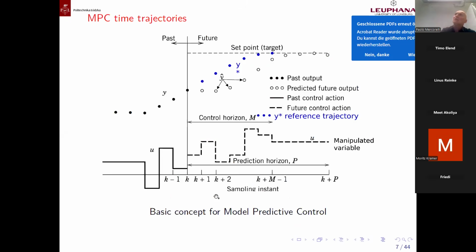Here, basically, I already told you exactly. This picture can help to understand what I intended with the reference signal. We can see here these blue bullets, which represent the reference trajectory. I mean, this is what I know, what I want to obtain. If I want to obtain it, I have to know it. This empty bullet represents the predicted future output.